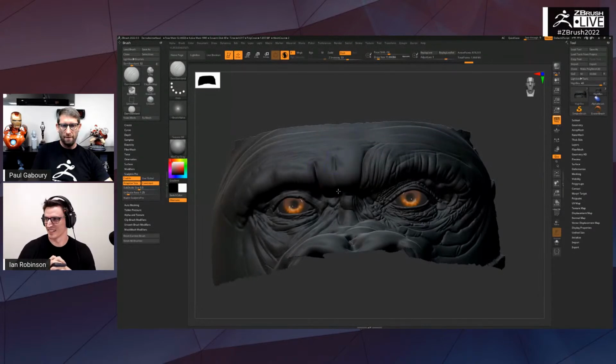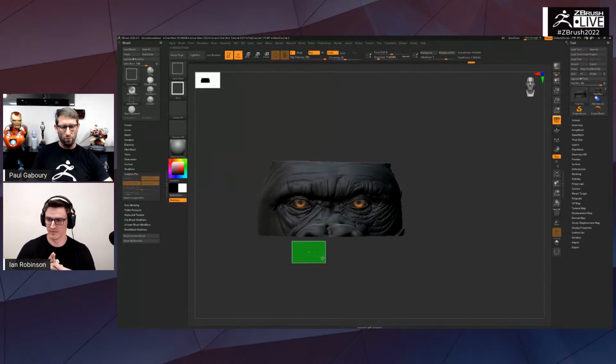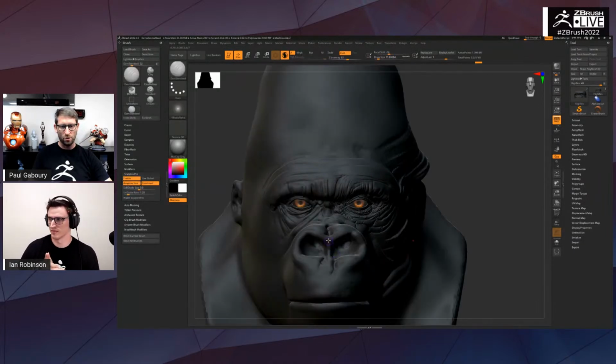Visibility is huge. You all want to take advantage of this. The more visibility that you have to take advantage of, you technically could stay in Sculptris Pro mode for an entire sculpt if you really wanted to. I don't think you should do that, but you can, right? So when you have now just this, ZBrush is only looking at a section. So what's nice about this, especially for all of you that have different computers out there, this could be really helpful, right? I can even just narrow down to just what I want.